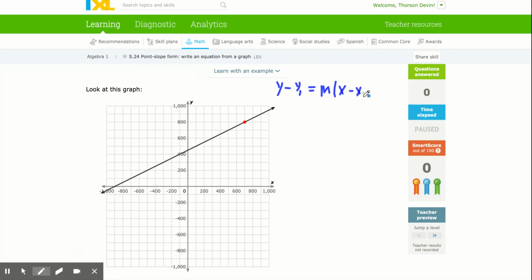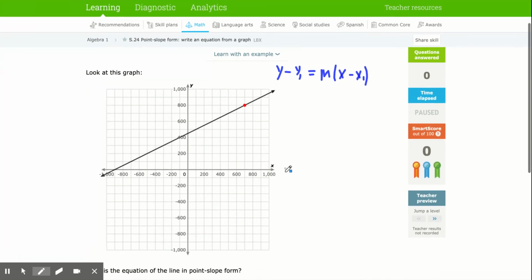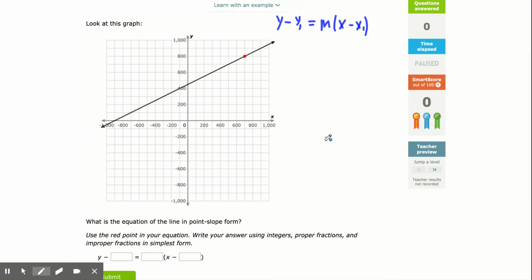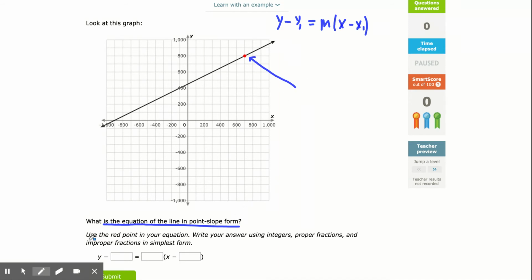we are using. So last time they just gave them to you. Now what we're going to do is actually give you the graph. And it's going to say write the equation of the line in point slope form using the red point that they indicate or highlight. Use the red point they highlight. And the hardest thing then is to find the slope. Be sure to watch your scaling and to reduce your slope.